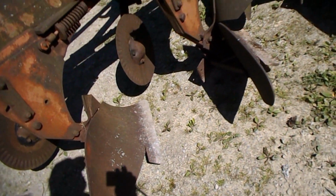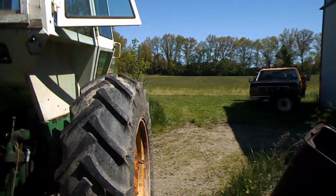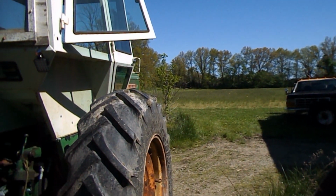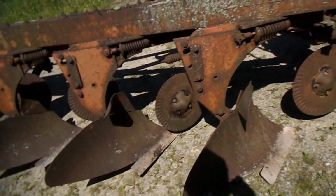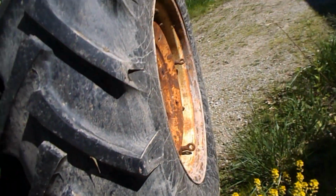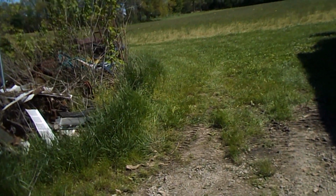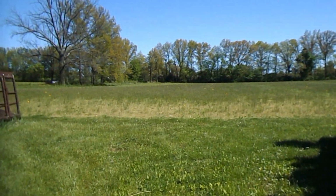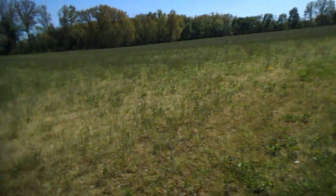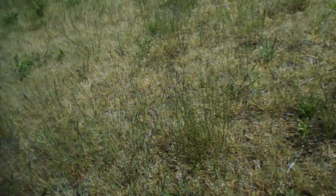It's in good shape. It's not perfect by any stretch of the imagination, and it's going to need a set of shears on it. A year or two, but what's on it are worn the same, and they'll last another couple of years with me, because it is getting very fuzzy out there.